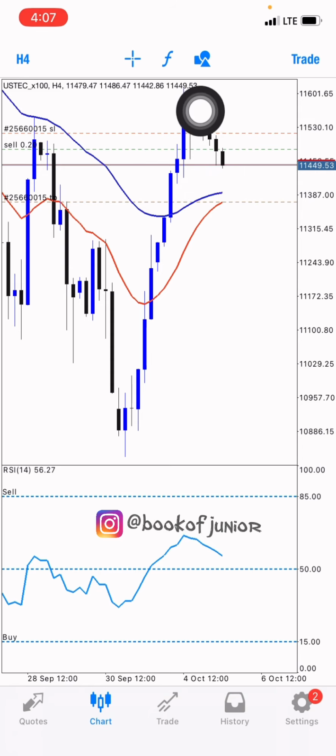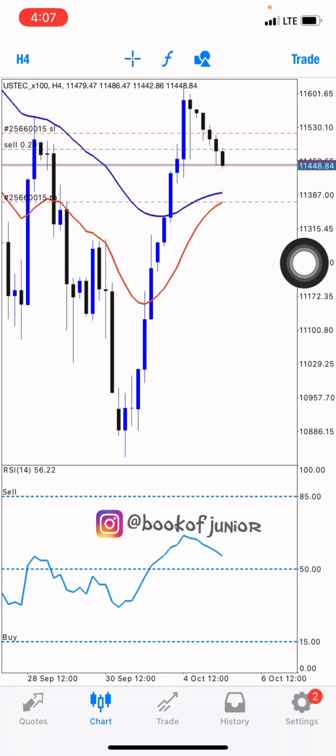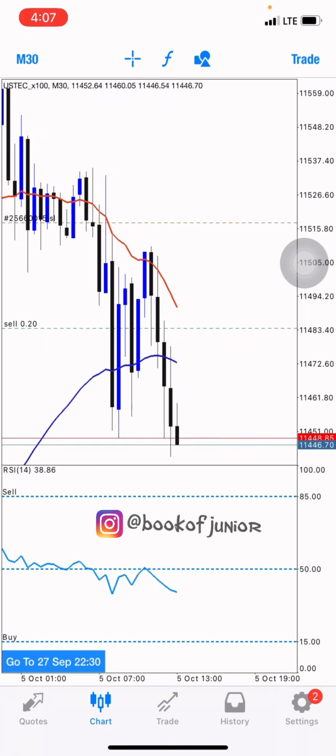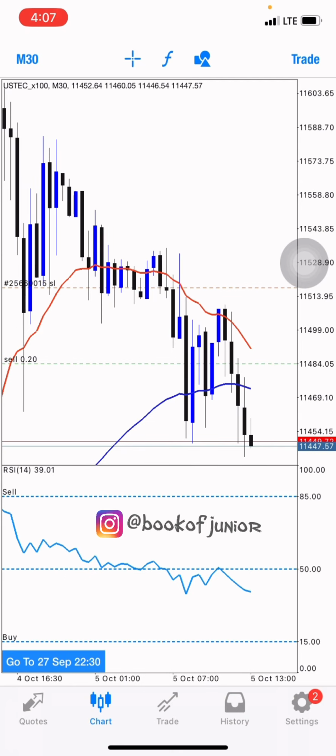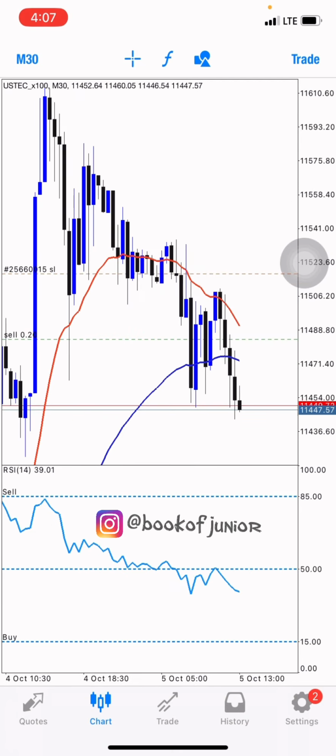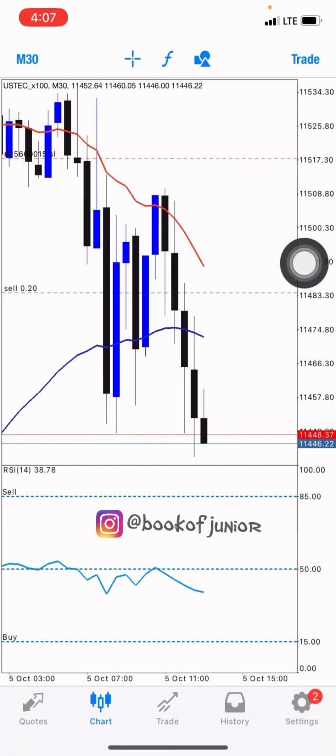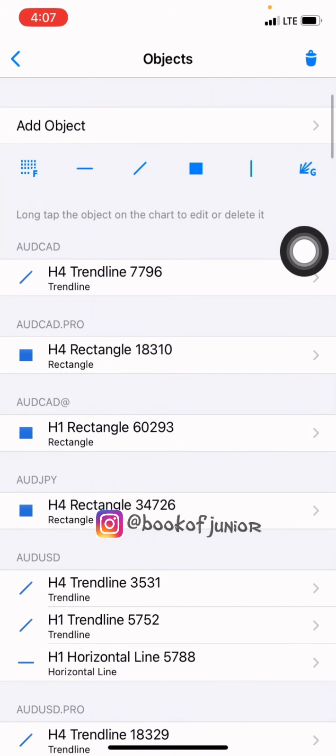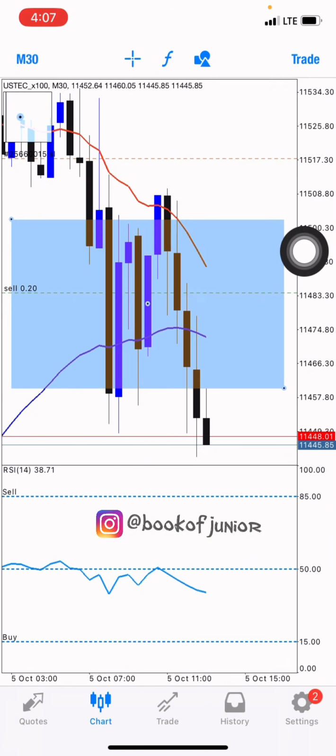So whenever this retracement is coming in, always set up your entries, guys. Always make sure to find entries and then take the trade. When you're taking the trade, you have to go to the 30 minutes time frame, guys. This is why you take your trade from the 30 minutes time frame. So this is where I took my trade from, guys, and I took my trade just on this other candle here. So let me draw this so that you can see it.